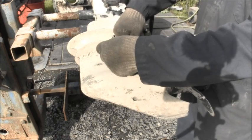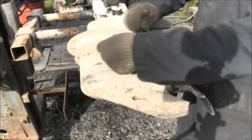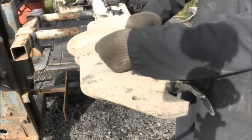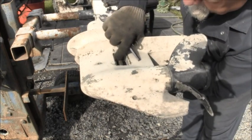There we go. It's starting to come, I think. No, it ain't. But this is a good lower unit. But just about everything else on this motor was marginal.